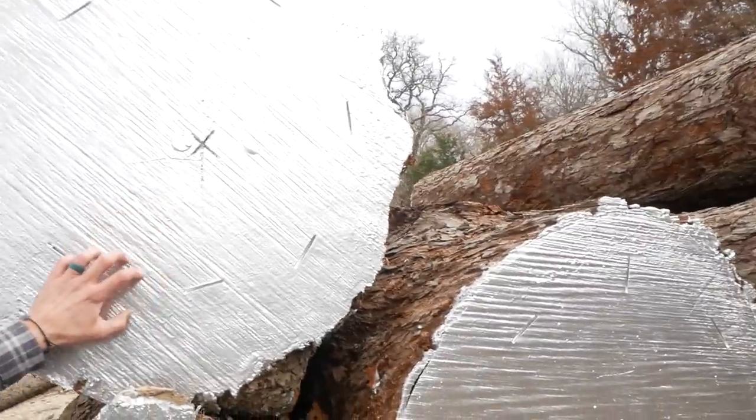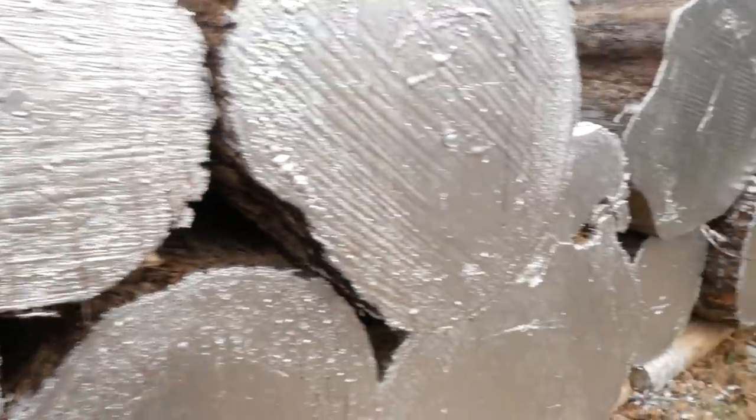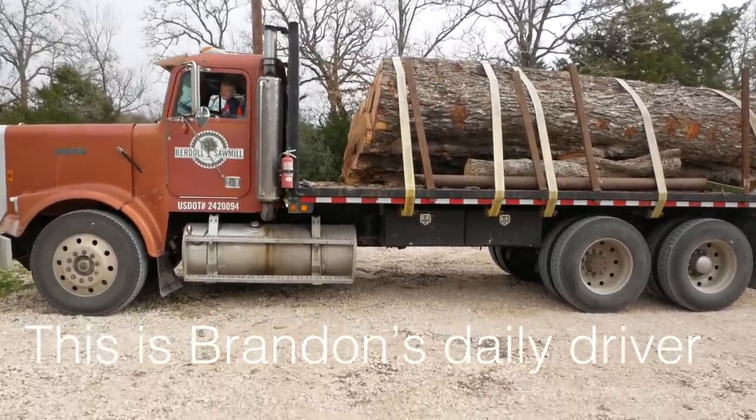Now, Brandon has a new species of wood here. This is actually metallic wood. I don't know if you've ever seen anything like this, but it's pretty special stuff. I'm pretty excited to get some of this from him. Look, it has red sapwood in it. Pretty crazy. I'm just kidding. That's not really metallic. That's just paint to seal the end so it doesn't crack. It's awesome.